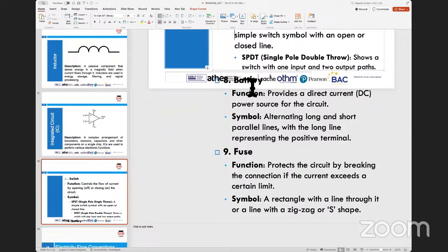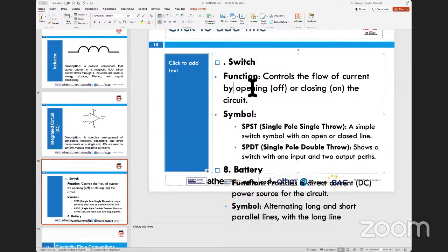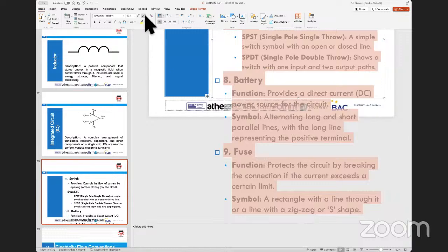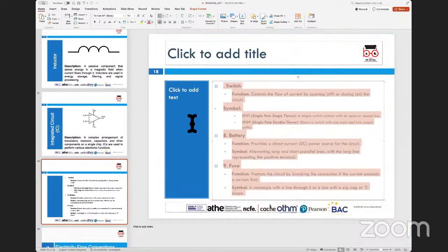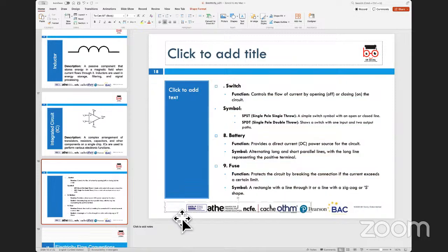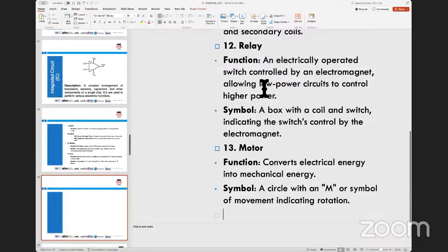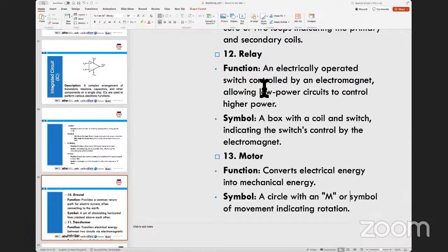Because at the end of the day, when we look at constructing a circuit, some of these would be bits that you would end up using. And that is where these are different types of components that can be used primarily for the purposes of creating what is called an electric circuit or an integrated circuit. So let me just put this other slide as well, wherein I want to cover them extensively.